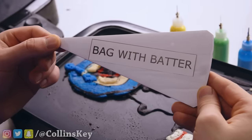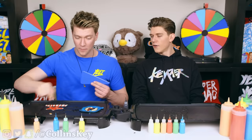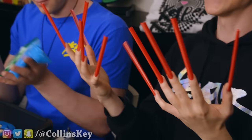All right, I got a bag with batter. So I don't know really what I do with that, but I, oh no. What? That means I can't use these containers. I can only use the bag. Oh no. I'm gonna like poke holes in it. All right, well right now let's go. So this is what super acrylic nails meant. Wow. I know what acrylic nails are, but these are definitely super.